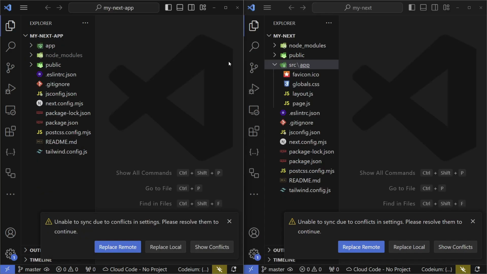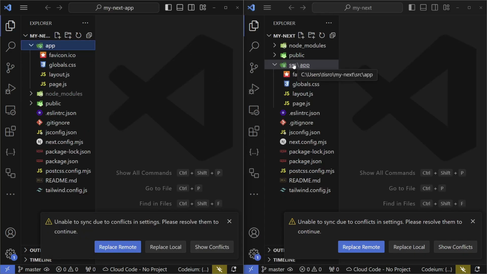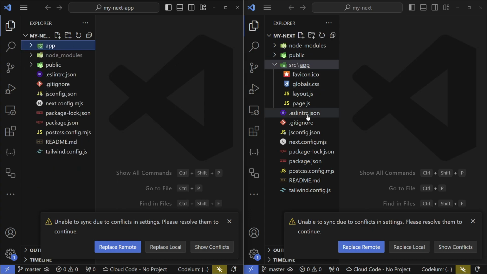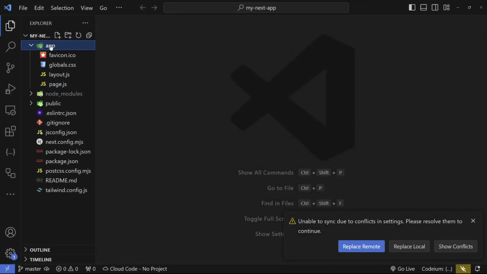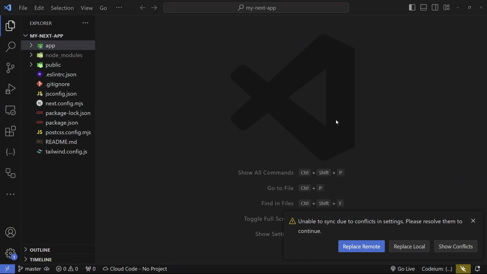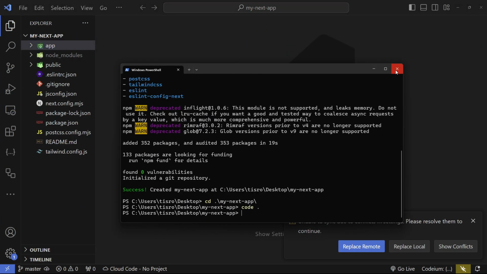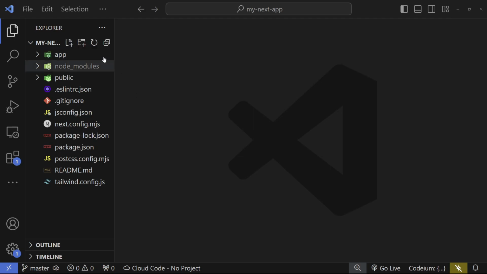So I'm just going to put them side by side, and we can see that we have our app here with all of our stuff, but we don't have our source directory, which we do in here. So this is going to be the only difference, and you can choose whichever one you want to, but I'm going to use the one on the left. So that's going to be without the source directory. So now I'm going to actually go ahead and delete it, or I'm going to do that later. But now let's go over the folder structure.